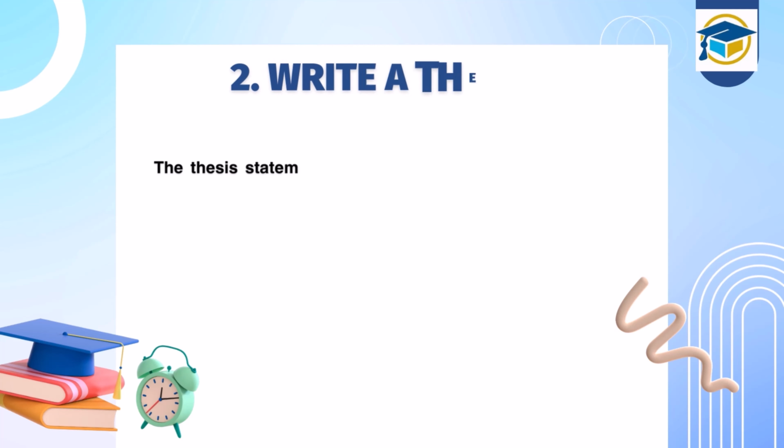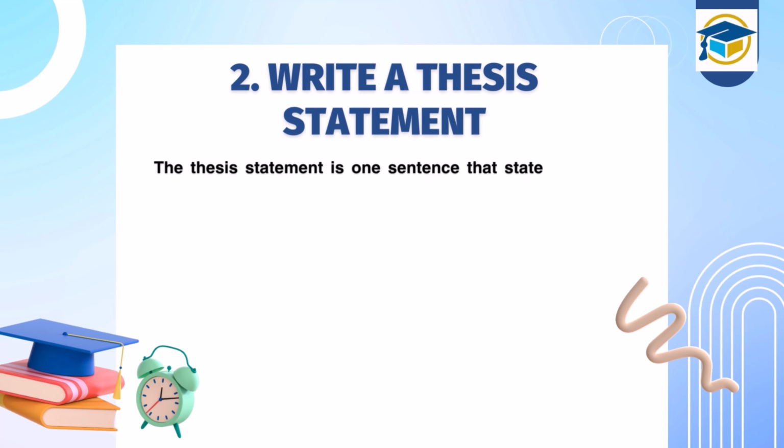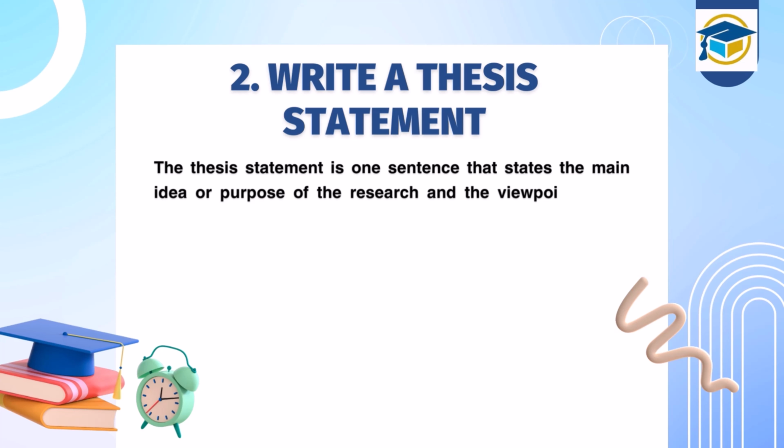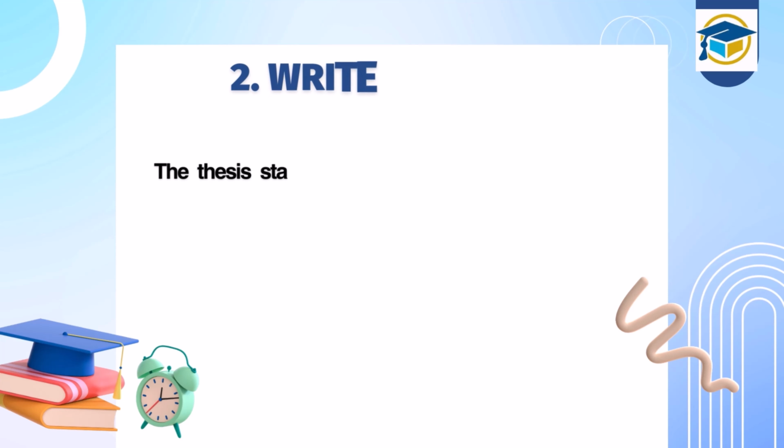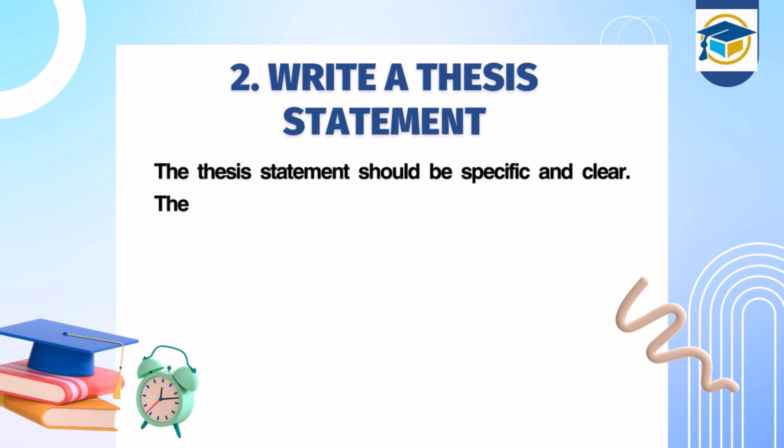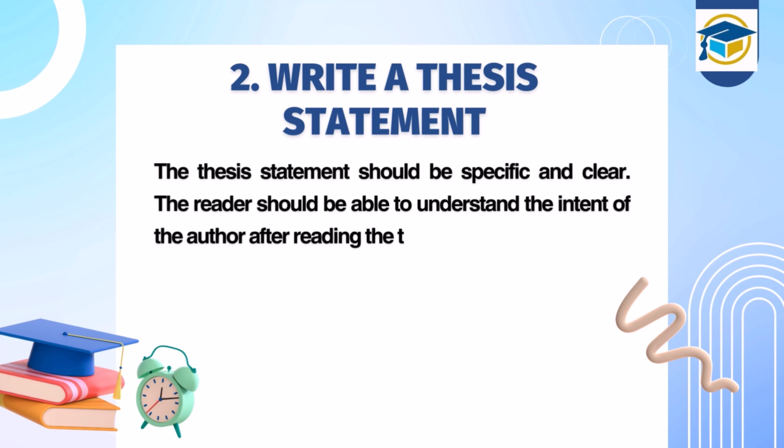2. Write a thesis statement. The thesis statement is one sentence that states the main idea or purpose of the research and the viewpoint of the author. It is usually found at the end of the introductory paragraph. The thesis statement should be specific and clear. The reader should be able to understand the intent of the author after reading the thesis statement.